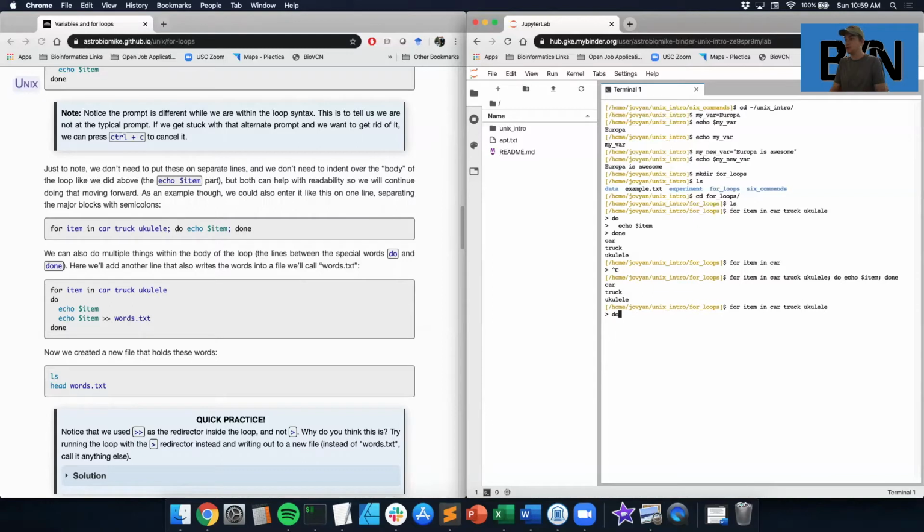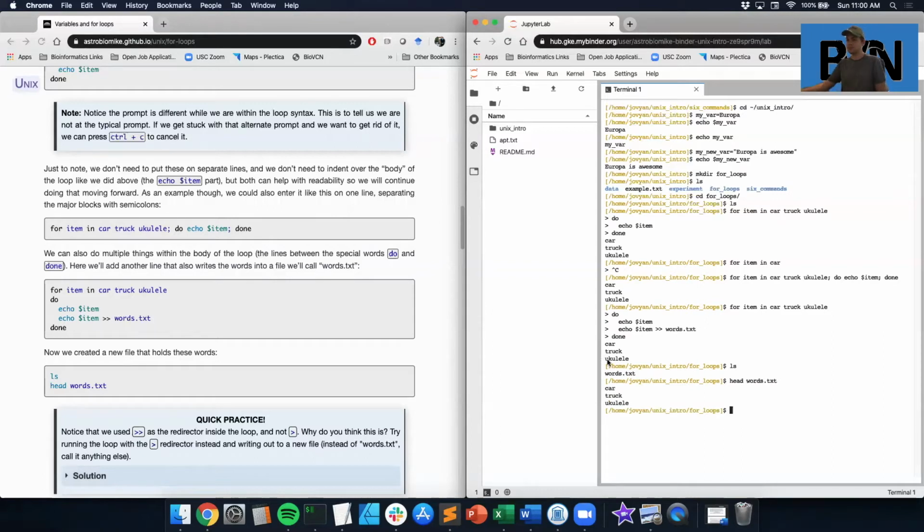We're going to hit enter. We'll put a space or two spaces to make sure that it looks clean. We do echo $item. And then our second command, which will also have two spaces, we'll do echo $item, and here we're going to append it to a file called words.txt. And then we're going to hit done. Not only will we print our items to the screen like we did here, if we hit ls, we'll see that there's now a document called words.txt, which if we look into, will have our 3 words printed there.